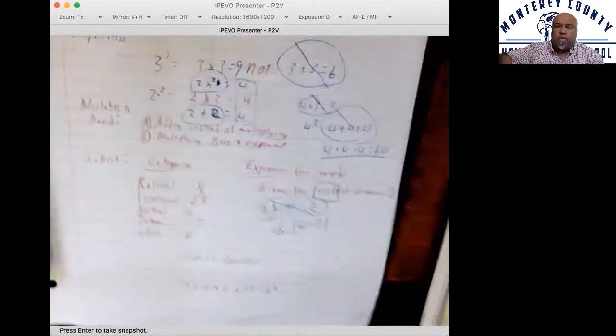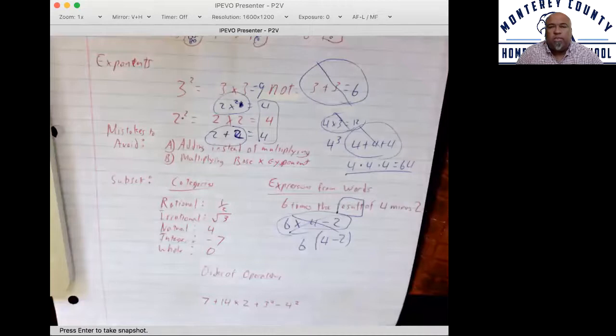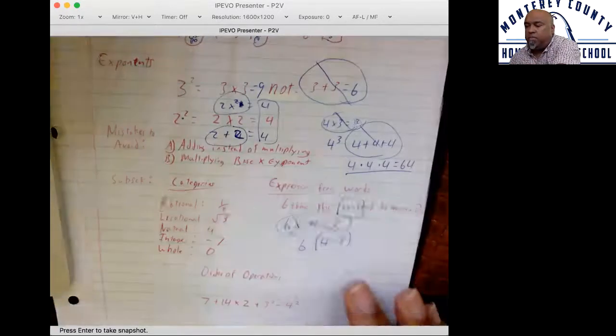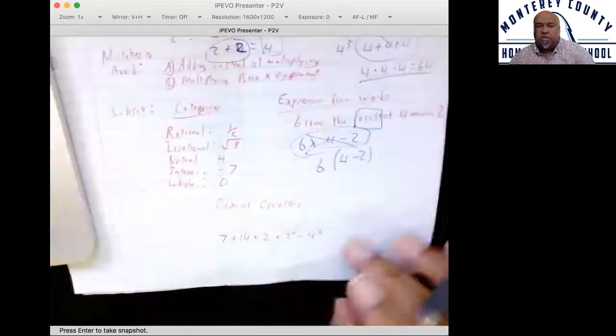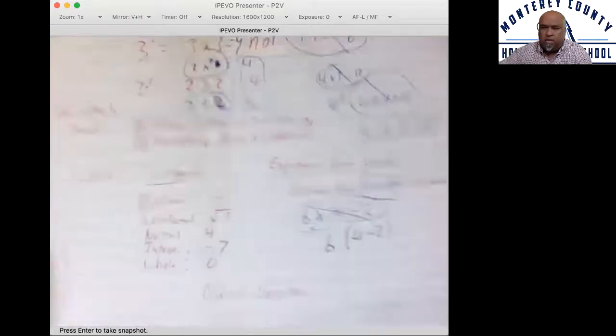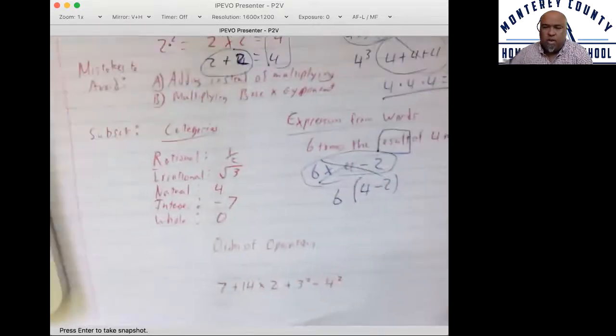Now with order of operations, remember, the order is parentheses first, powers second, times and divide as one category from left to right, and then add and subtract as one category from left to right. In this problem, I just wrote a problem here. I didn't make it specifically the exact same one as on the test, but let me go over how to do this problem. Let me try to make it easier for you to see.